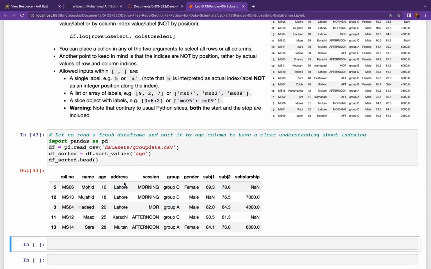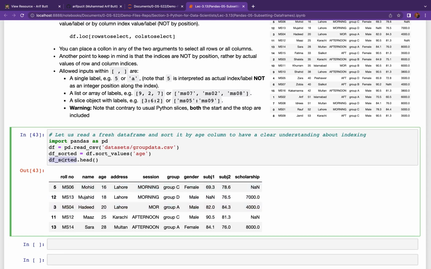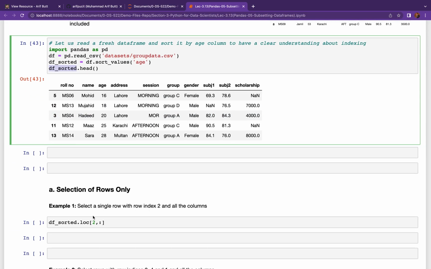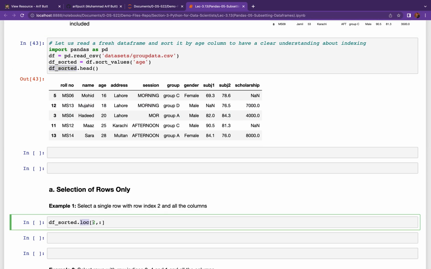So this is once again a refreshed data frame, df_sorted, and these are the first 5 rows and all the 10 columns. Let's use the loc method to select the rows first. So I am using the loc method now. I am saying select the row with index 2 and all the columns related to that.